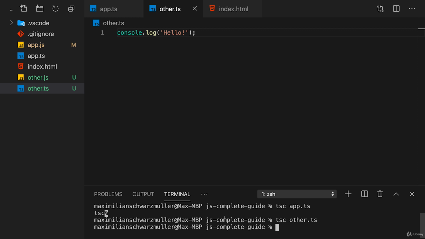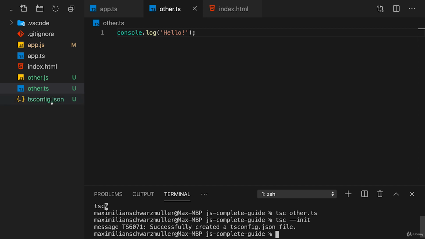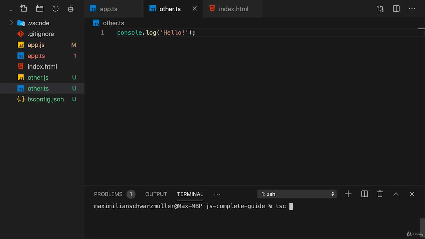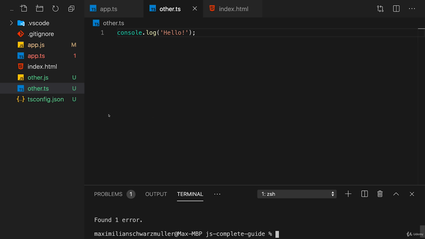Well, we can turn this into a TypeScript managed project by running tsc --init. What this does is it creates a tsconfig.json file, which we'll have a look at in a second. But even without looking at the file, we now can do something different. We can run just tsc without any file name we point at, and also tsc -w. Both is possible. When we run either of the two, all TypeScript files get compiled.